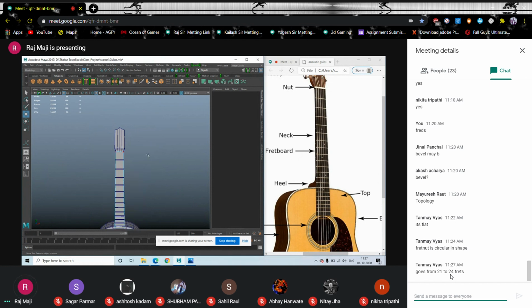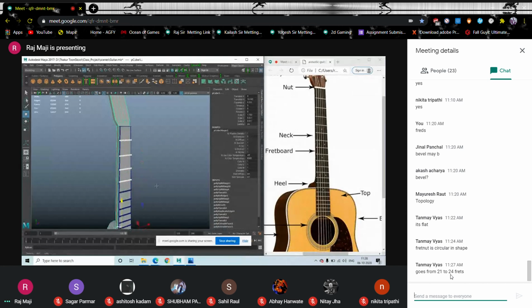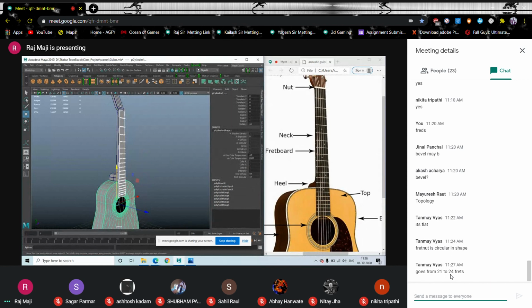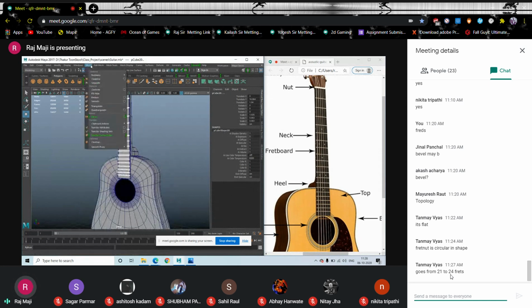Okay, and now I'm selecting all these, and mesh and combine.